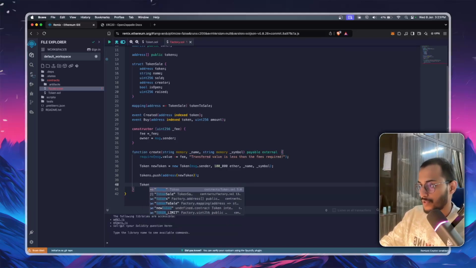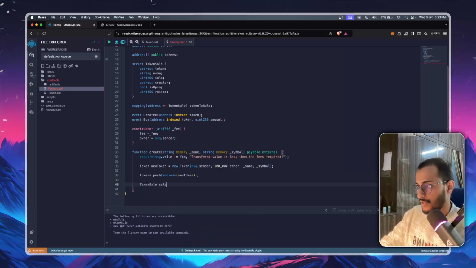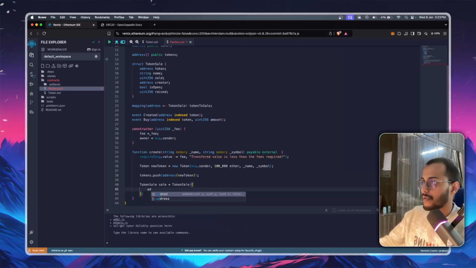So token sale with values of address, which will be the token address, address of token.